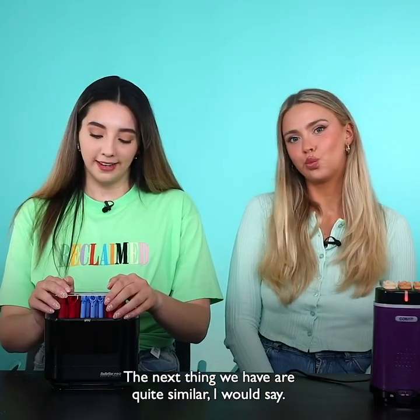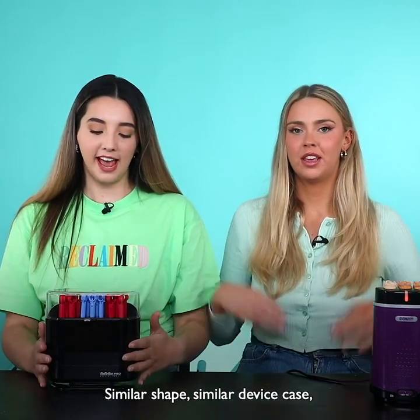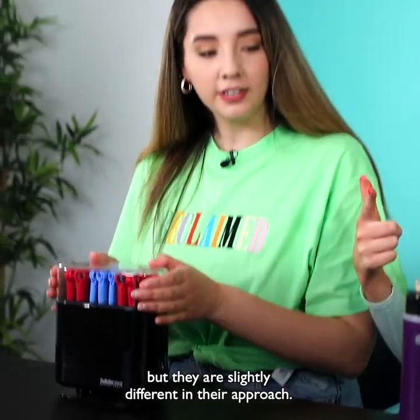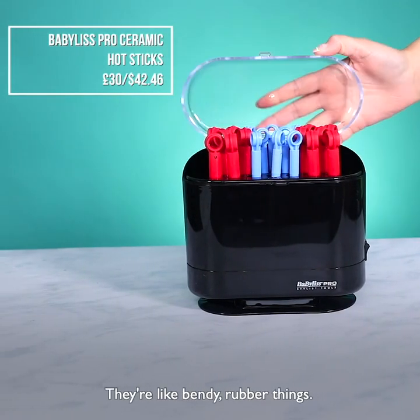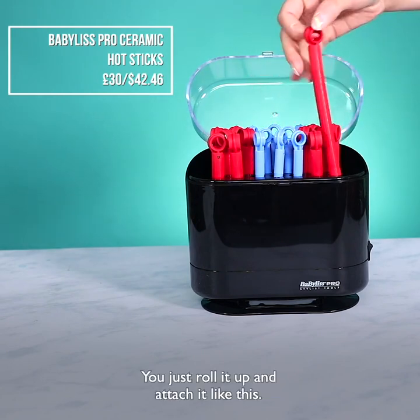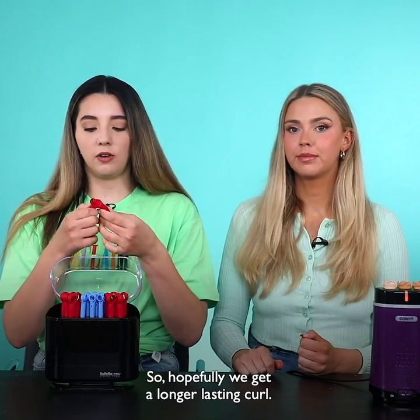The next thing we have are quite similar, I would say. Similar shape, similar device case, but they are slightly different in their approach. Mine are called Hot Sticks. They're like bendy rubber things. You just roll it up and attach it like this. But the difference is these are heated, so hopefully you'll get a longer lasting curl.